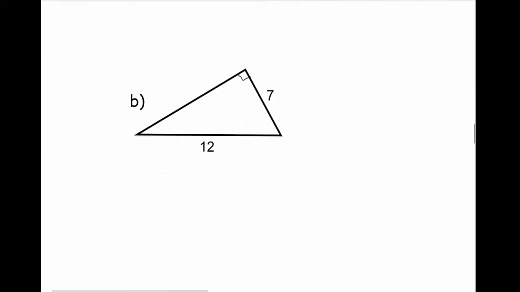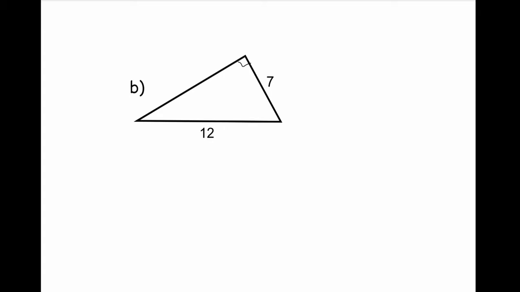Moving on to the next example, this one's a little different because, again, it's oriented a little bit differently. It rotated a little bit differently. So I still want to label my sides. When it's rotated a little bit differently, it helps to find that 90-degree angle first and find your hypotenuse. Once you find your hypotenuse, your other two sides have to be your A and B. And again, the order doesn't matter in that case, so as long as you find the hypotenuse, it's easy to find the other ones.